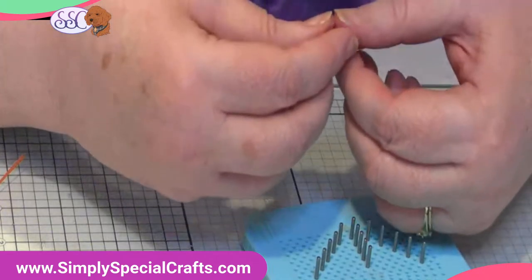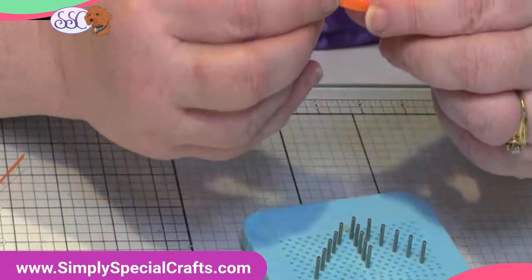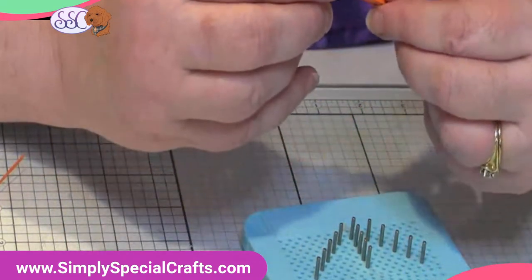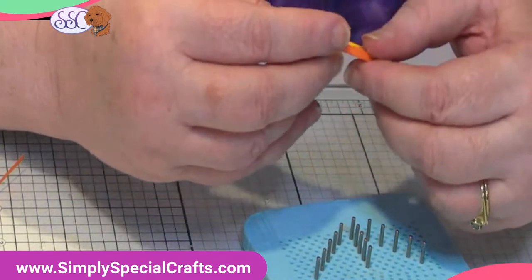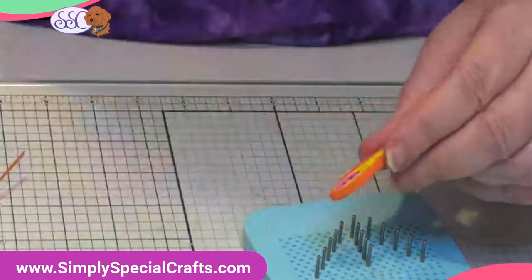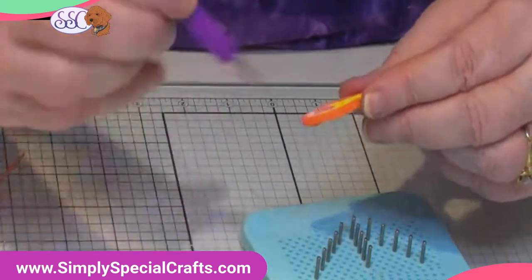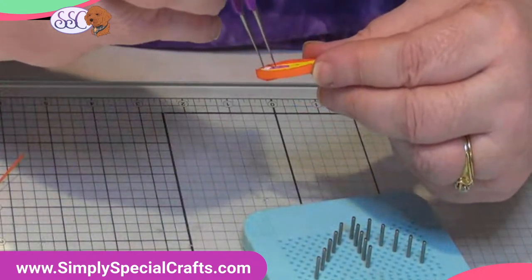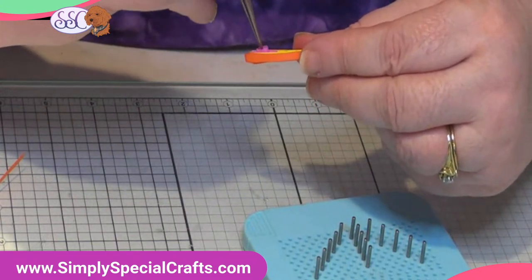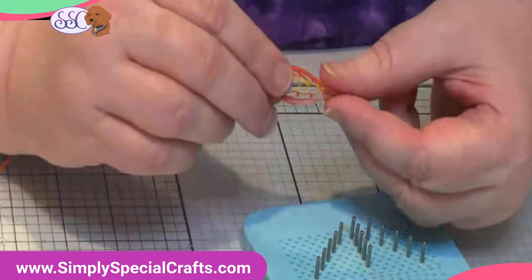I see a little repair I'm going to need to do on this one. See it? My little center where my peg came out slid up. I'm going to need to put a little glue there. Not a problem. It's absolutely fixable. Just got to get my tweezers, add a little glue down here at the base, just a little right in there. Get my tweezer and pull that loop back down where it belongs. There we go. And now my loops all look like they should.